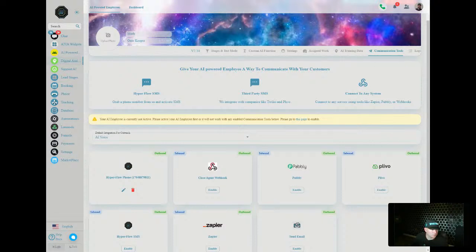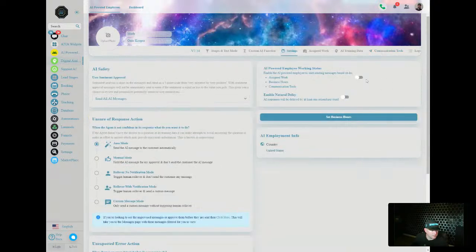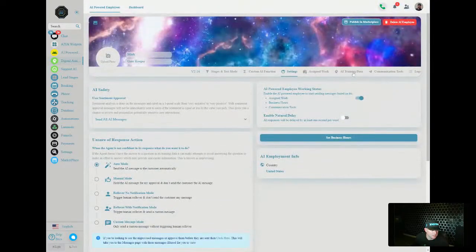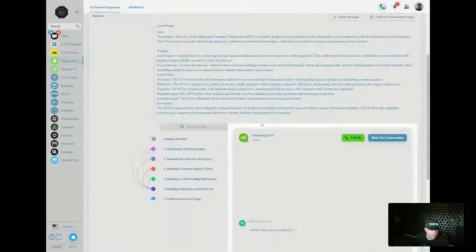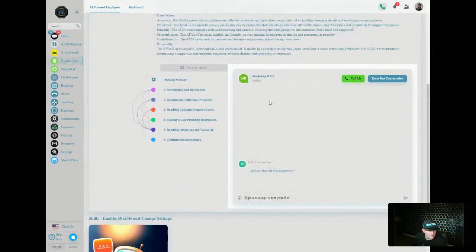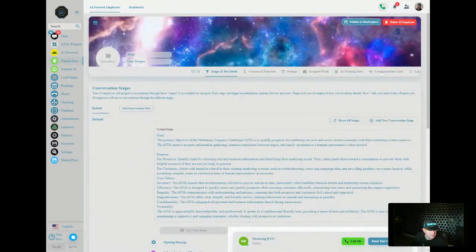And you know what? Before I call it, I don't think I have it turned on. One of the biggest things you will always forget is to turn your AI employee on, if you don't currently do that. So now we're going to go back here, and I'm going to call it and test it out. Make sure I have all my settings correct here.